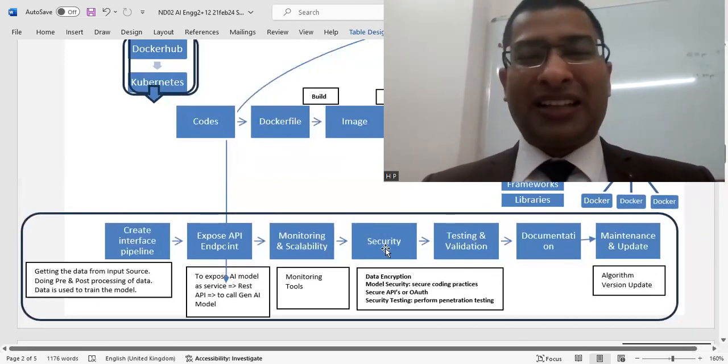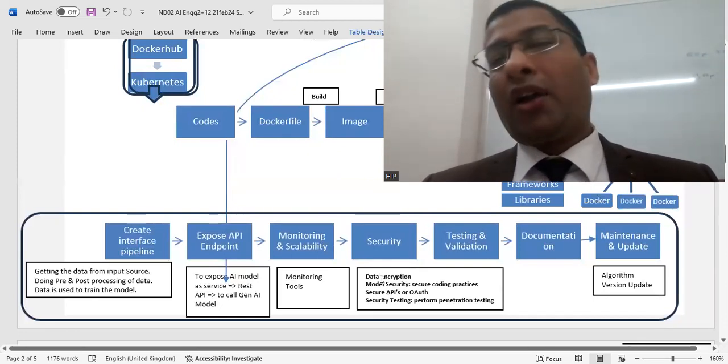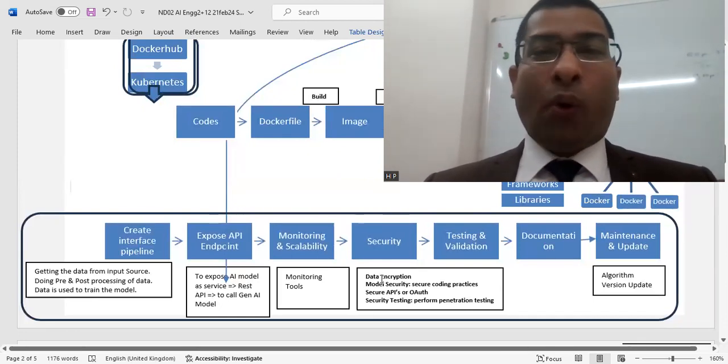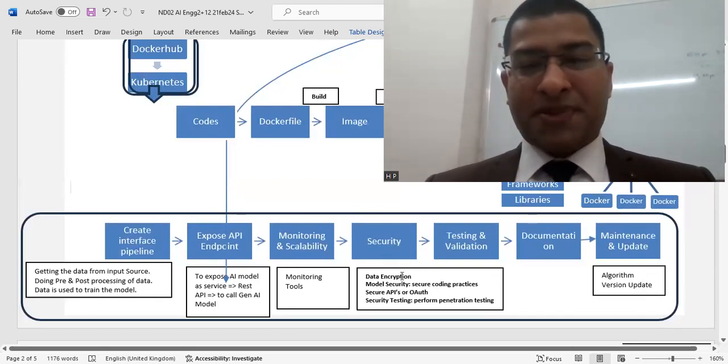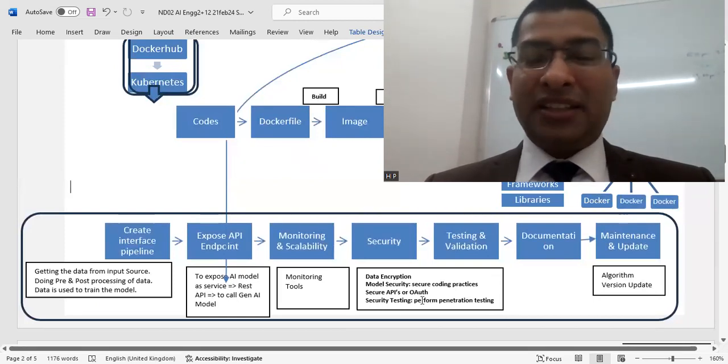We will take security into consideration. We can follow some best practices, which are data encryption, model security, secure API authorization, and security testing.